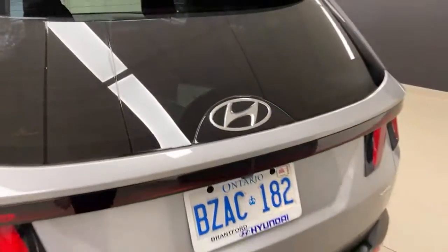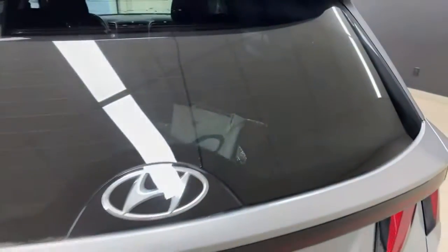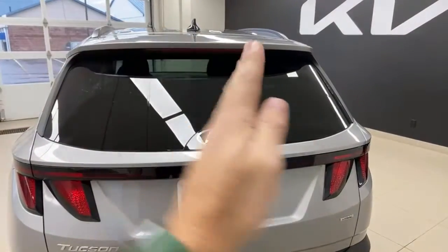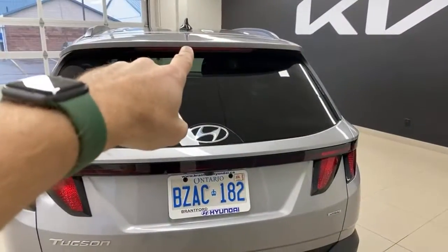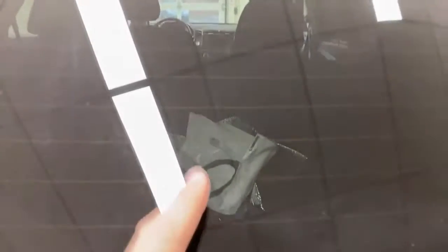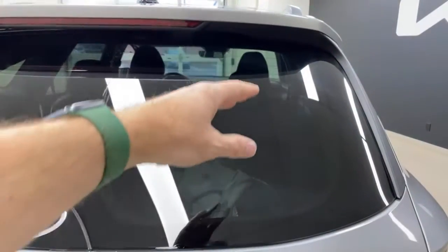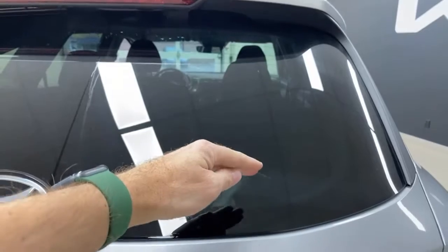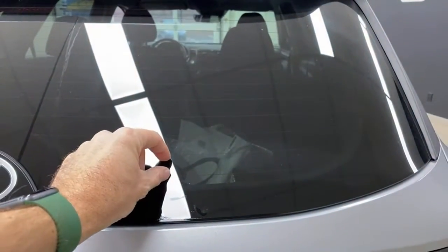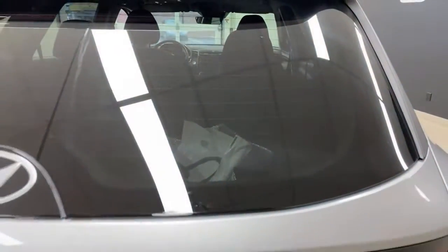And the thing I really like is the rear wiper does not sit here. Now, they do it for style, I'm sure, right? It hides up underneath there and it wipes down from underneath the spoiler there. The reason I like this is as a Canadian, we all know what it's like when we use our little grid here to clear the window in the winter. And what happens is all of that turns to water while we're driving. We park the car, all that water drips down, sits on our rear wiper, and then it freezes again. And then when we go to use it, we've busted off the rubber on our wiper blade.